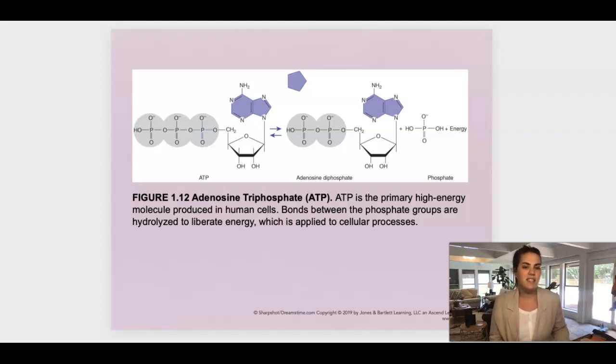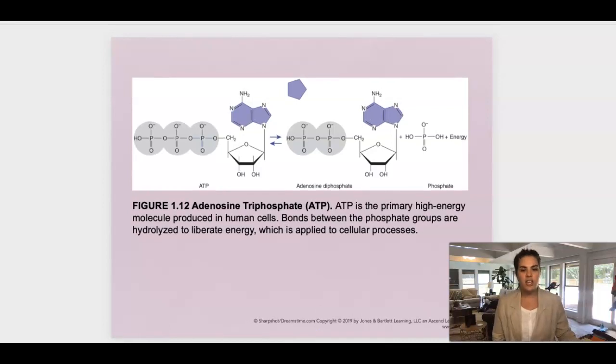So what is energy, right? This is something that you have talked about probably in multiple classes beyond your dietetics classes. So energy is ATP. That is the primary energy currency in our bodies, in human cells. ATP is an ADP with an extra phosphate attached, okay? So we have to create ATP from the energy from the food that we consume, all right?